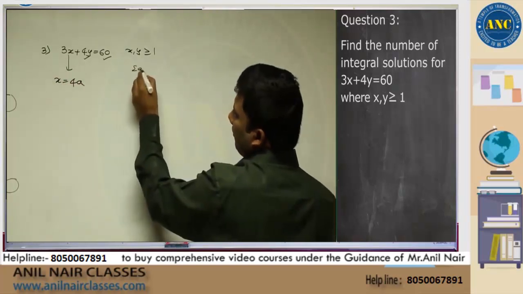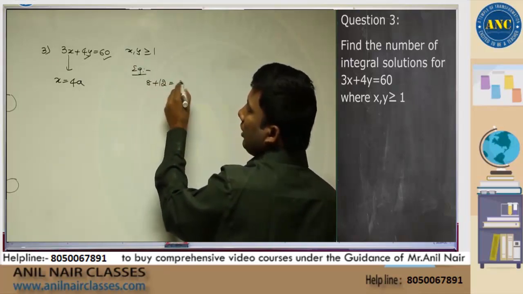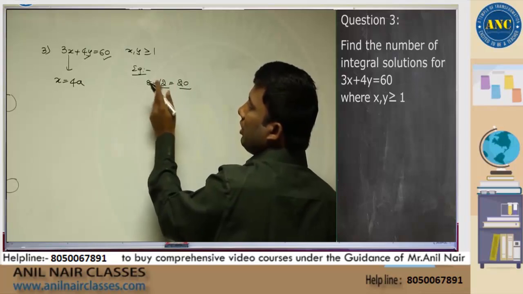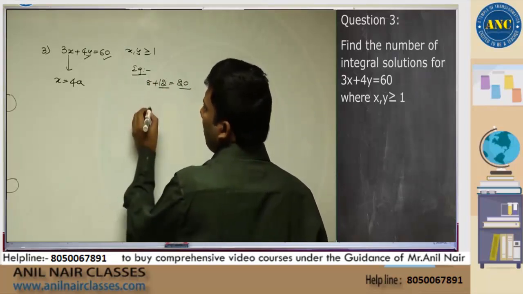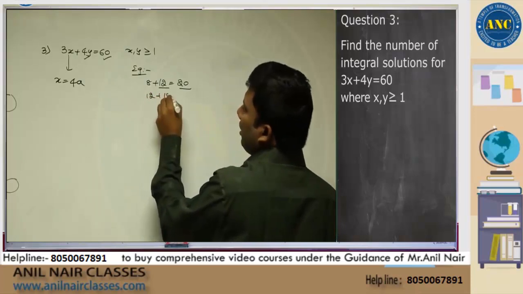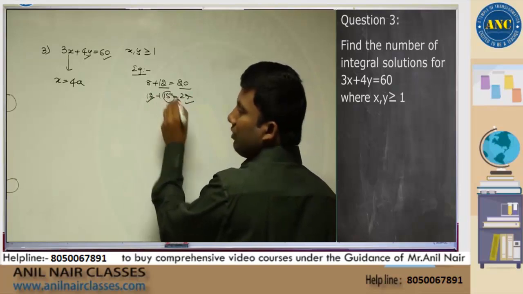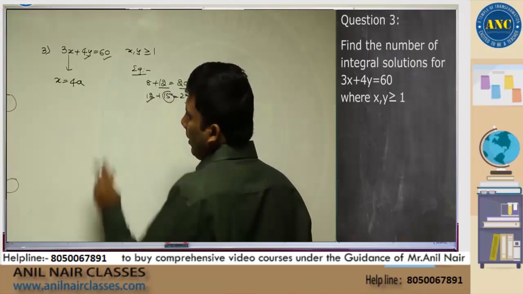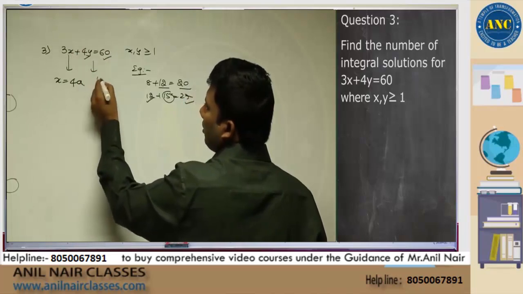Suppose, for example, 8 plus 12 equals 20. Divisible by 4, divisible by 4. 8 is divisible by 4, right? Now similarly 12 plus 15 is 27. Divisible by 3, divisible by 3. 15 is also divisible by 3. Divisible by 3, divisible by 3. y should be 3b.